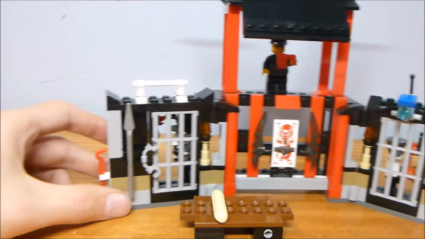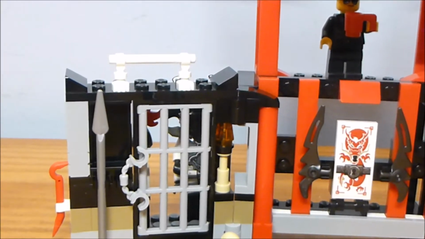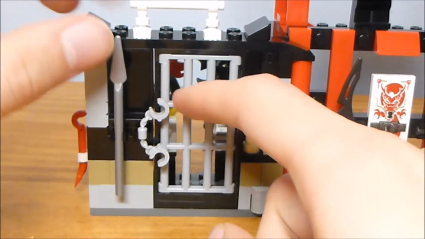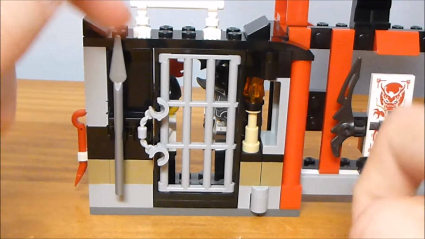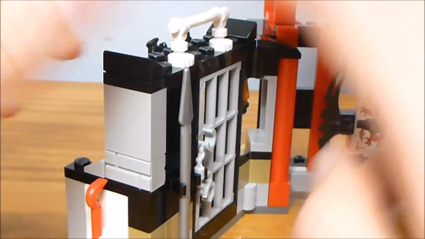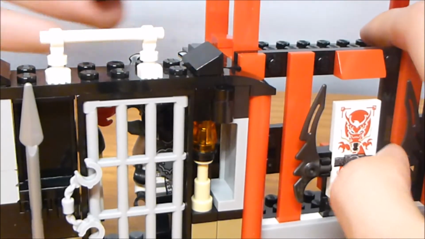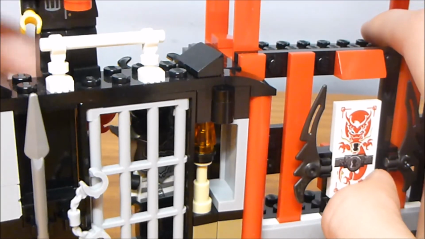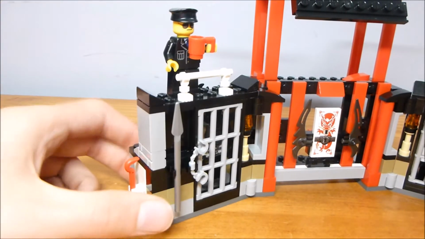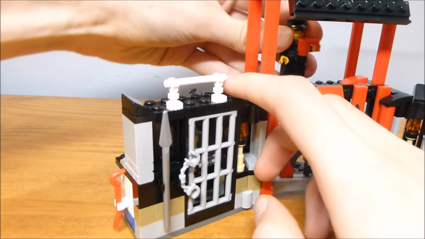The left wing over here consists of just a little prison cell, and I guess we'll move this out of the way. Outside there are some handcuffs and a spear, which is probably confiscated from one of the inmates. There's a little torch built into the wall there, and up above there's a little walkway, just a little guardrail. I guess we can move the security guard over there, and you can stand up there, keep watch over the prison courtyard. And that works. Get them out of the way, though.